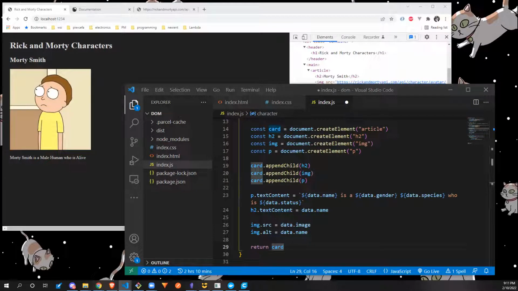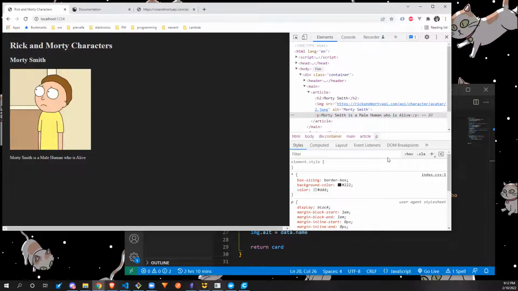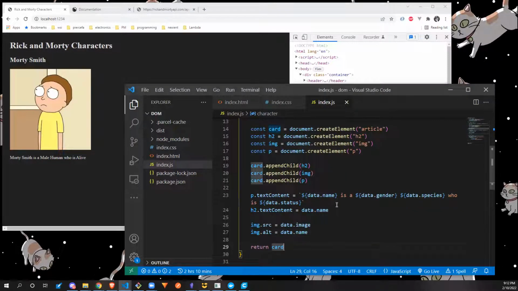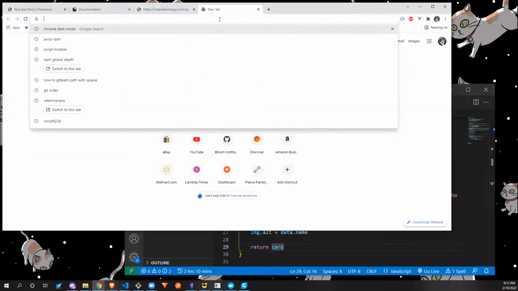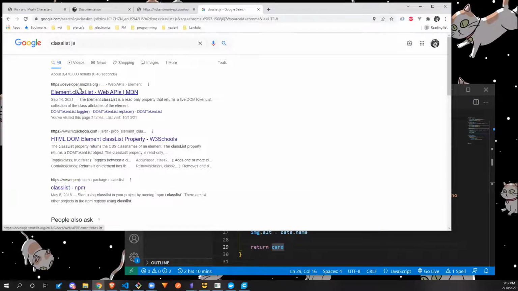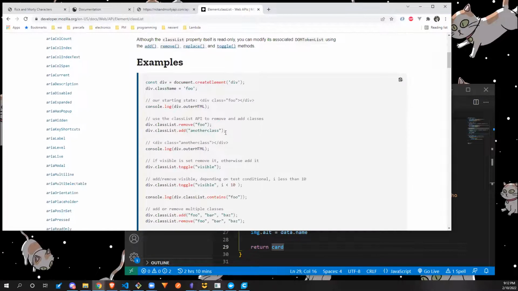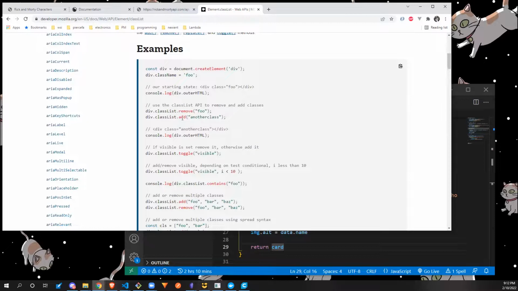Oh yeah, I just noticed the question in chat. Same shape means the same keys, so the same structure. Let me make sure this isn't broken. Okay, it's not broken. But let's say we wanted to do class list dot add.